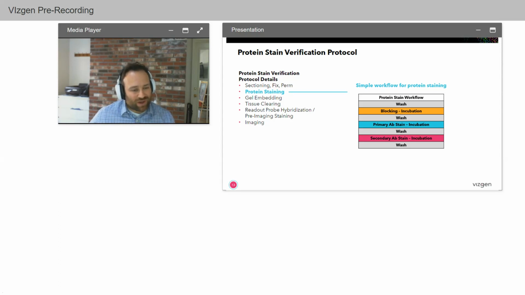We would then go into a readout probe hybridization, pre-imaging staining, and imaging from here. Following this, we would look at the images generated within our MERSCOPE visualizer system. From here, if the sample is oversaturated, we would potentially lower the power settings within the control software. These are power settings that are easy to access while you set up your experiment. Or you could also adjust the primary stain concentration. So in this way, this protein stain verification protocol allows us to optimize things before we move into full protein co-detection.